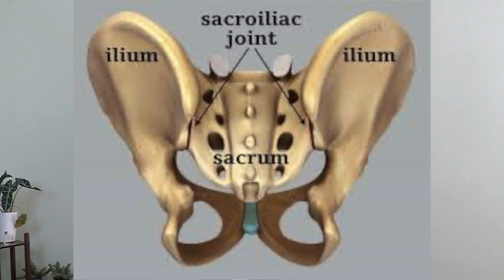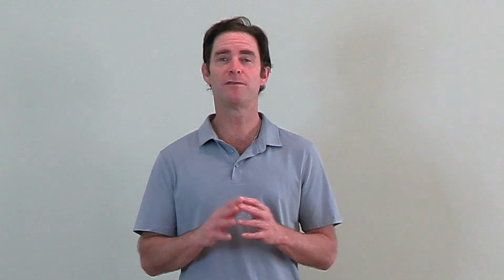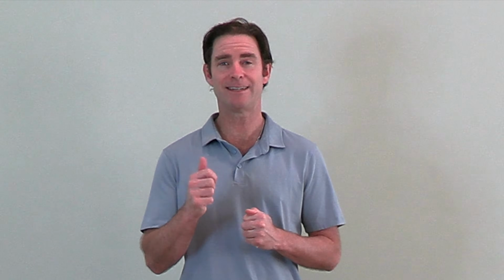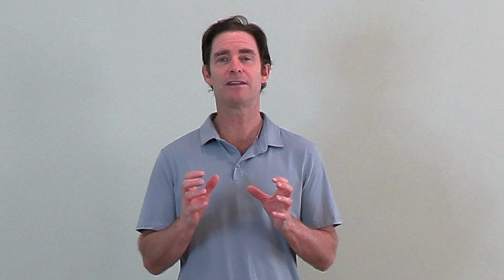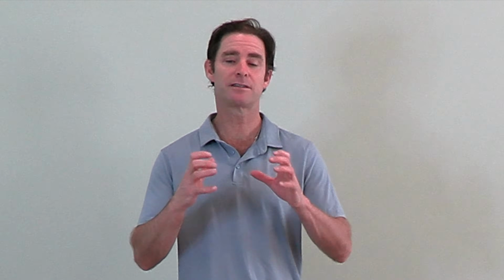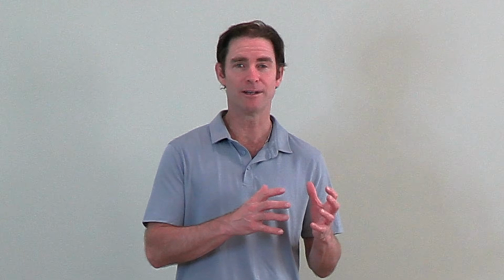Now, the SI joint is interesting in that it's the junction between the pelvis and the spine. And that junction has very little movement. It's supposed to move very, very little. There's some slight motion that's designed to aid when you're walking, in flexion and extension of the hip joint. But in general, there shouldn't be much movement. It's a very, very stable joint, as it needs to be. It connects the pelvis to the spine so that the pelvis and the spine move together as a unit, as they should.